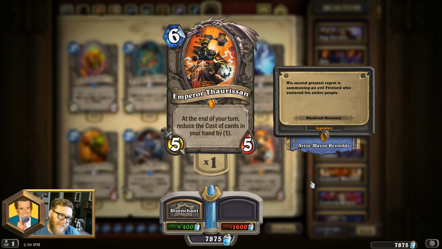But when you get that extra stat and the good body attached to this crazy effect, there's just no downsides to playing Emperor Thaurissan. It sets up crazy plays. It makes your deck better and more powerful more quickly. It's good on its own. It forces reactions and friction from your opponent. It's really the ultimate card and one of the best 6-drops in the game, and certainly to my eye the best Blackrock Mountain card in the game as well.